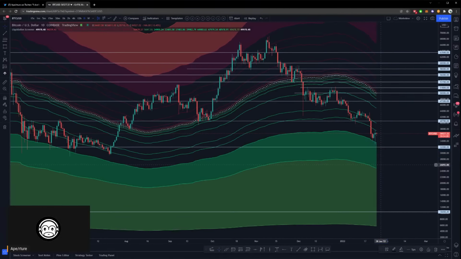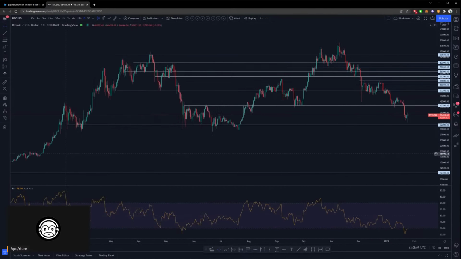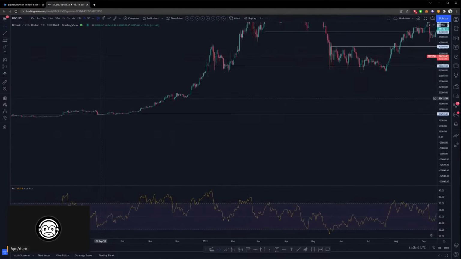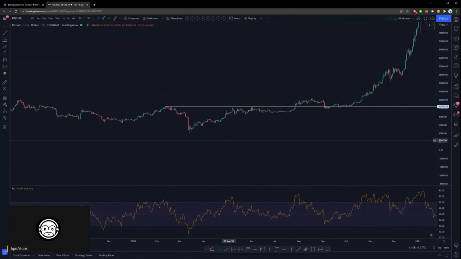So currently, Bitcoin is coming from a heavily oversold level, and that means that it's below 30 and actually even touched a level around 20, which is quite rare on Bitcoin. If you go back in the chart, you can see over here that there was some kind of divergence. But if you look at all the other examples, it's quite rare for Bitcoin to be in such an extreme level, below 30 or below 20.